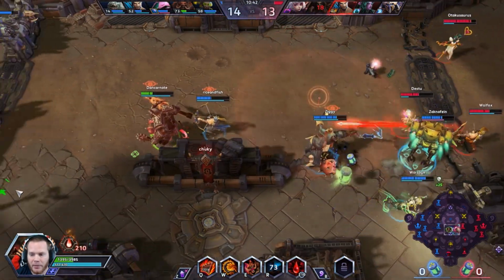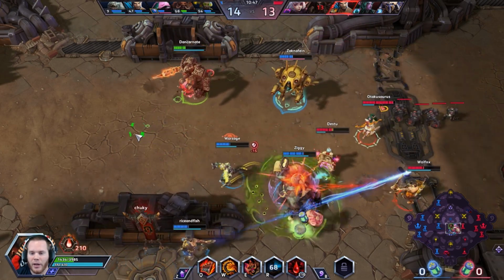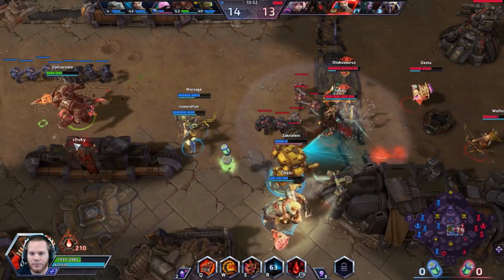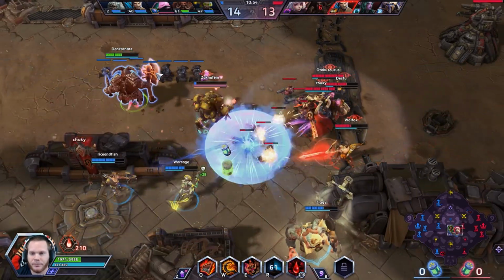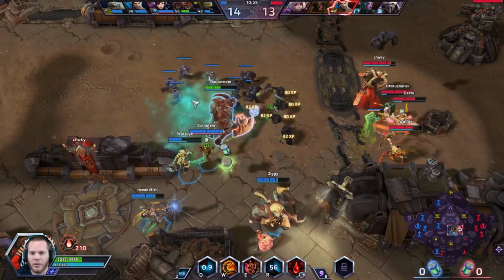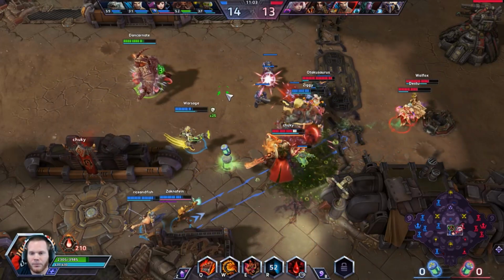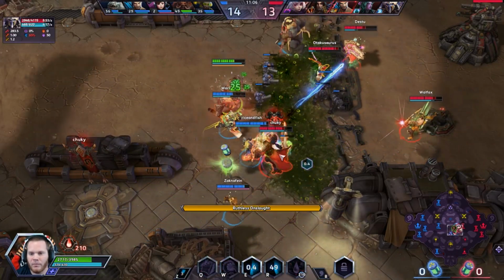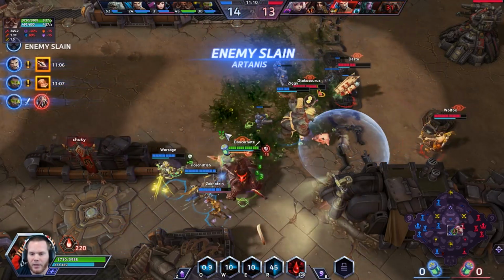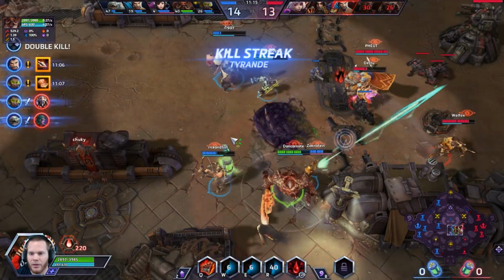Now, the thing about Butcher is he's deceptive. Although we are low on health, if we can get a target and get a good Butcher's Brand on him, we can heal up. Go ahead and hamstring. Grab this regen globe for the health. And go ahead and get that kill on our Tannis. And slow that Tyrande. Get the kill on her.